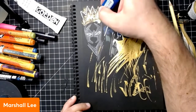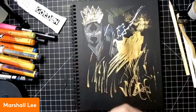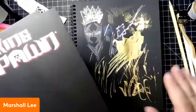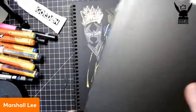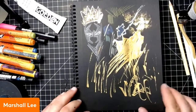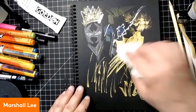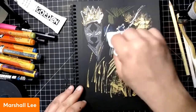King Spawn. I don't know anything about this story with King Spawn, but if you guys didn't see, the reason why I'm experimenting and I got this black sketchbook was because I want to get some techniques going, and that way I'll be able to do these sketch covers better. So this is a big fat mess, but I was gonna clean this up a bit. Pretty cool texture you can get.